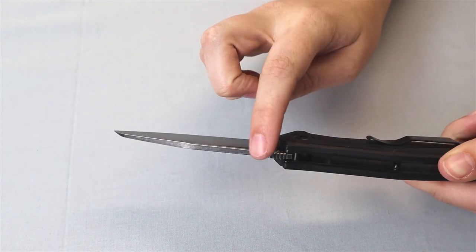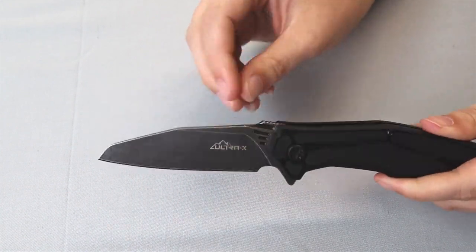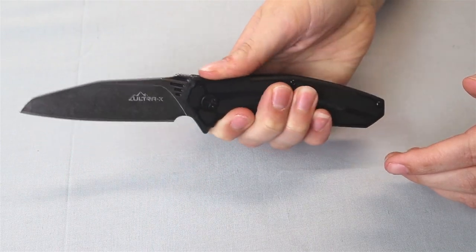It's also got some jimping on the top of the spine, just enough to give you a little better grip if you're holding it like this. Unfortunately, there is no lanyard hole. Overall, though, it's a great EDC, and for only $26.84 at Atlanta Knife, you cannot go wrong with the Omen. You forgot the .com. AtlantaKnife.com.